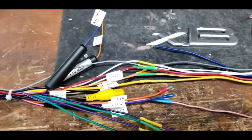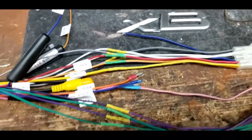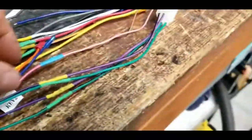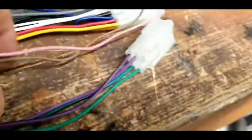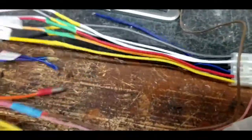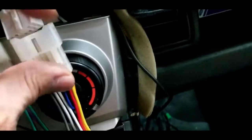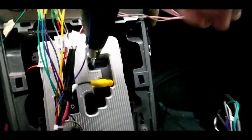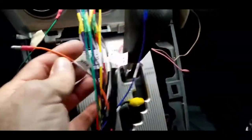So I had a lot of problems to have the power steering working, so finally I got it right. Key one, key two, and that's the back, means that is the reverse. When you put it in reverse, the backup camera goes on. So let's put it in the car. And the brown Key 1, Key 2, let's put aside here. Let me show this back.